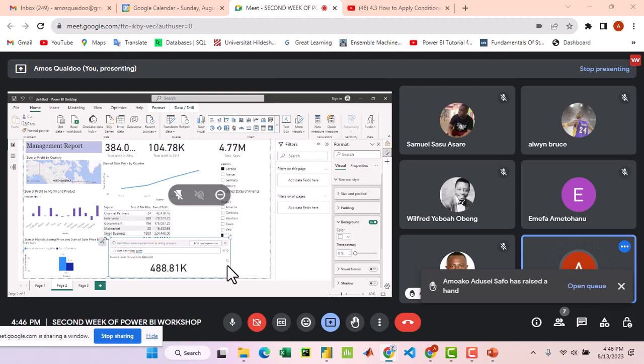Okay. Any question so far? So next week we'll talk more on the Power Query, right? Then I think the next two weeks too we'll talk about the last one, which is the model view, right?